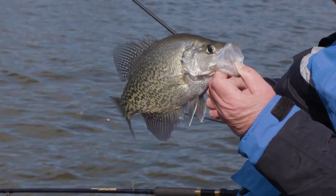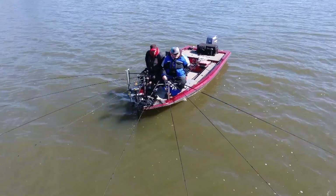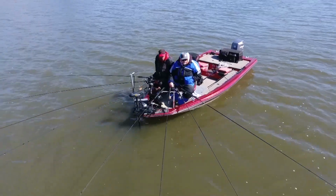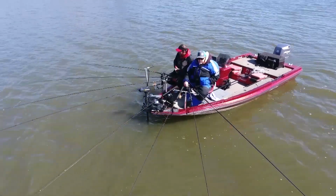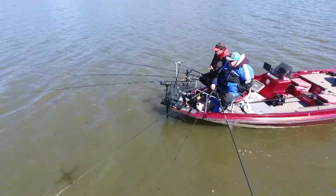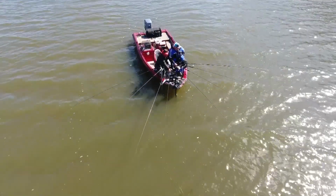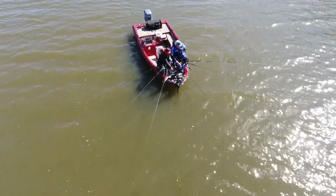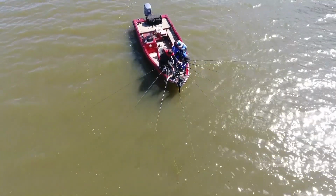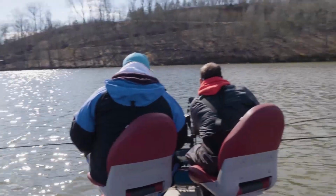In this style we're fishing today, this is how you tournament fish. We've got one rod with live bait, one with a jig. That's right. I alternate them. I do a minnow, jig, and we find out what they want. And then we just key in on that one item, whether it be the minnow or the jig. And today we've had the most production out of the Crappie Magnet. It's been pretty good.